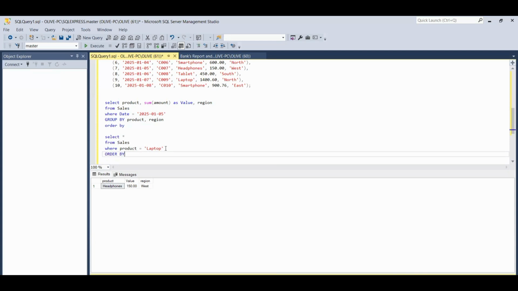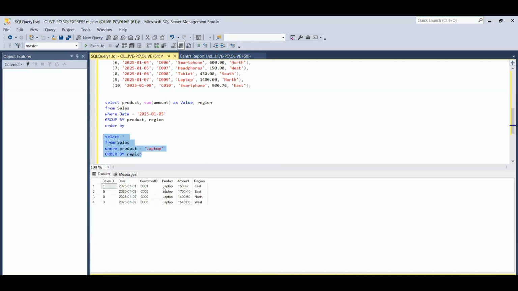Okay, so right now I can say order by, okay, I chose all. So now we're going to say what? Let us just order by region, right? So now when we order by region, we're just going to see east, north, south, west. Okay, so we are not doing any group by here because there is no aggregate function. All right, but normally you use your order by after the group by statement. Okay, so now order by, let's use region and see.